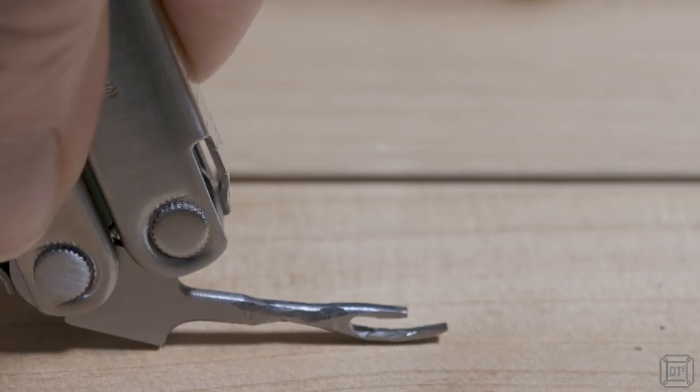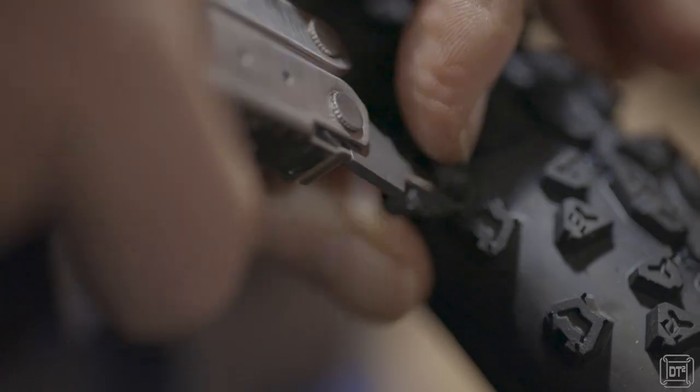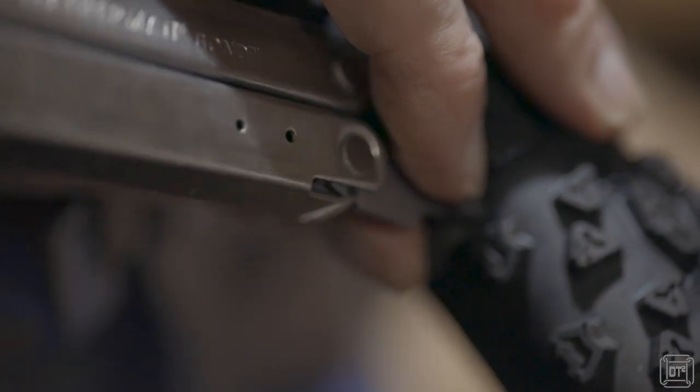So the big question is, did my idea of adapting the Leatherman awl to be a plug tool work? Well, the answer is pretty much yes, sort of. As a test, I was certainly able to fit even a large size plug using the Leatherman. I did have to be a bit careful to avoid the tool folding over, though it was actually safe since the other handle will stop it folding more than about 80 degrees. In retrospect, if I was to do this again, I'd make the slot in the tool central rather than leading off to the left, since that would require more even pressure and probably avoid the folding issue.